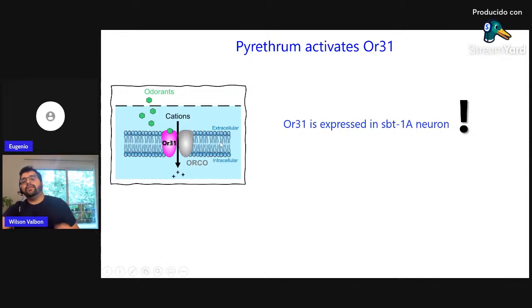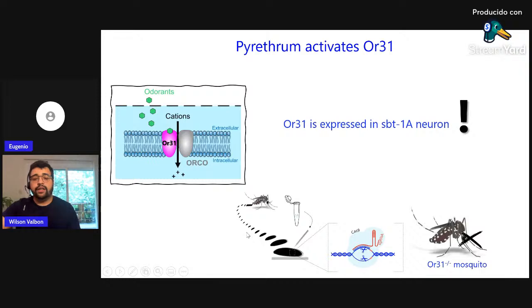Okay, bingo. What was the next step of this project? You decide, okay, let's confirm in vivo if the behavior of the mosquito will change if you delete the OR31 gene, if you delete this receptor. Here we used the CRISPR-Cas9 system to make the knockout of this specific gene among 14,000 genes present in the mosquito genome. We deleted just one, OR31, and the mosquito could do everything perfectly. This deletion was very well done. Then we developed this mosquito line that's mutated.